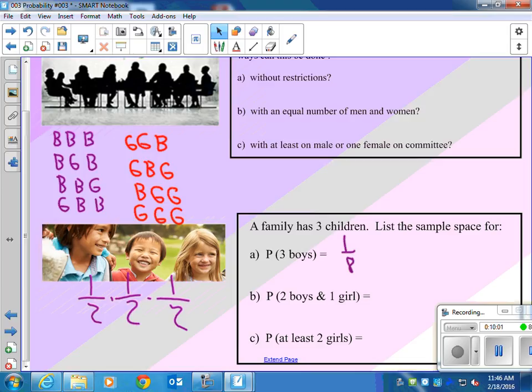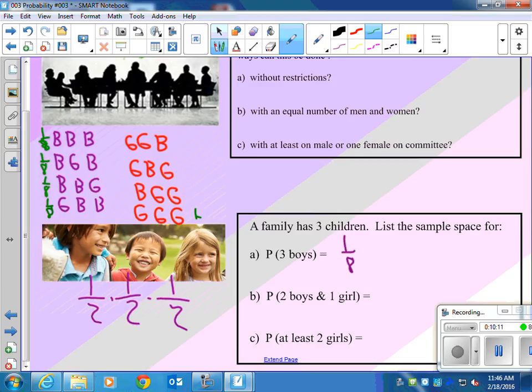Okay, so this is what kind of makes you think. There's a total of 8 of these, and if we kind of think this through, each of these is going to be 1/8 chance of happening, each one. So if each one of them is 1/8, right? What are the chances of 2 boys and a girl? So how many of these have 2 boys and a girl? Well, the first one doesn't, second one does, third and fourth one do. So that's going to be 2 boys and 1 girl. 3 of those, 3/8.